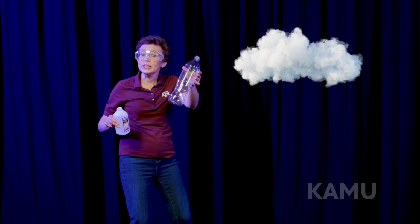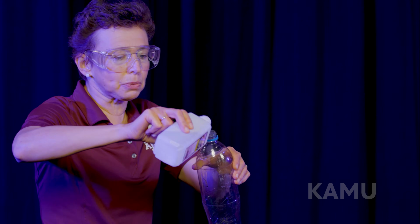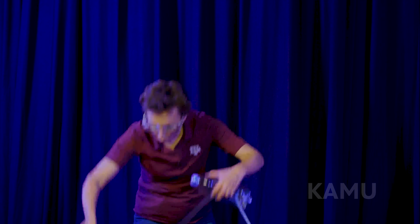Let's make a cloud in the bottle. I will put a little bit of rubbing alcohol in this bottle and let me shake it to increase evaporation. Here is a bike pump with the cork, with the needle that is stuck through the cork.